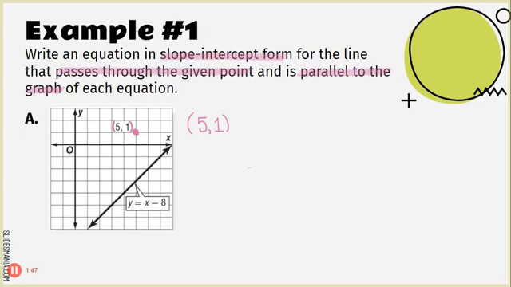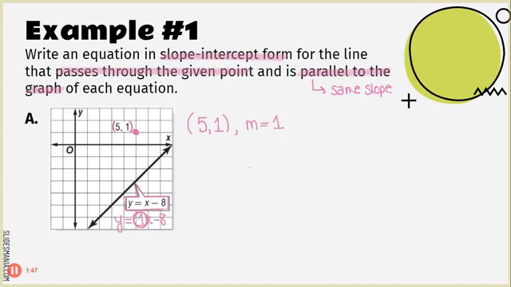And we know that for a line to be parallel, it has to have the same slope. So I need the same slope as the slope that is pictured in that line. If I look at my line, my equation is y equals x minus 8, which is really y equals 1x minus 8. The number in front of x is our slope, so our slope is 1. We're going to use that same slope, a slope of 1.